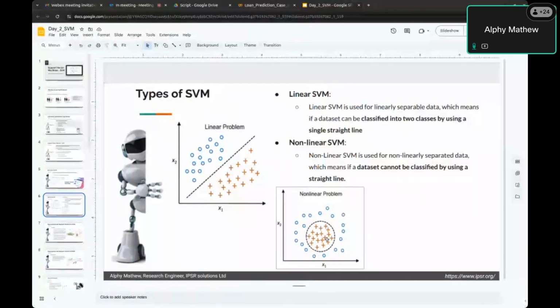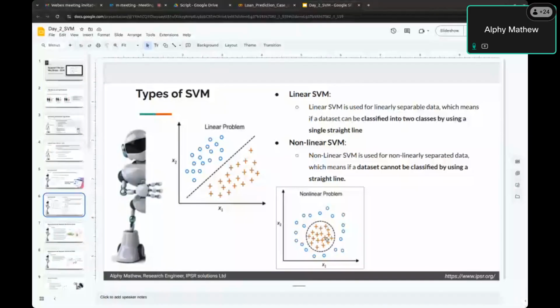Okay, just to check, I am asking: in a room, there are two groups of people. Suppose they stand clearly on the left side and right side. One group is wearing blue shirts and the other group is wearing red shirts, and they clearly stand on the left and right sides.